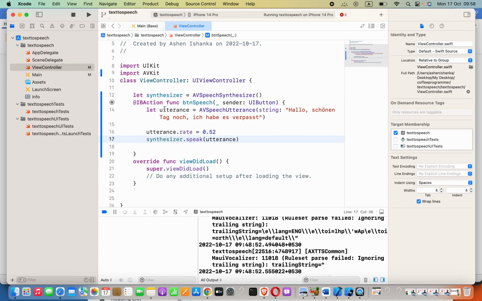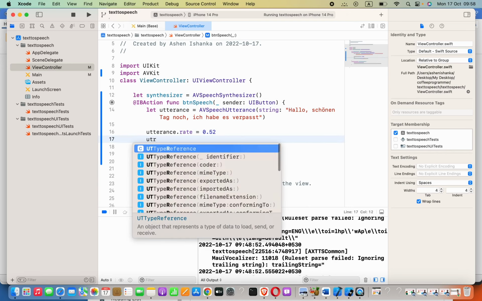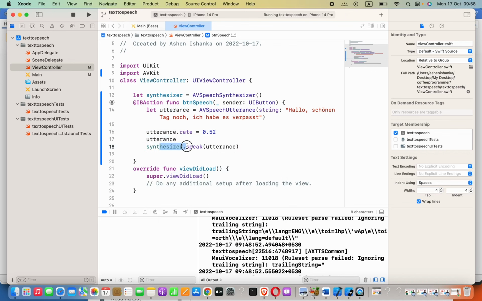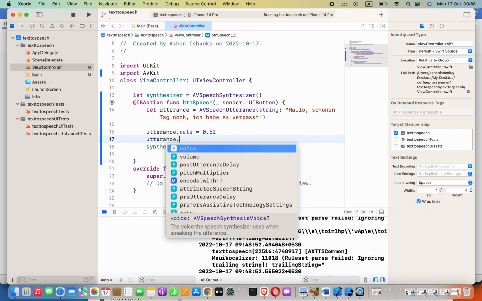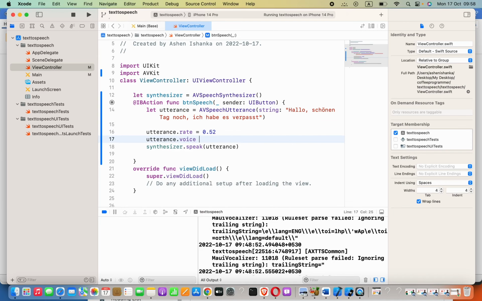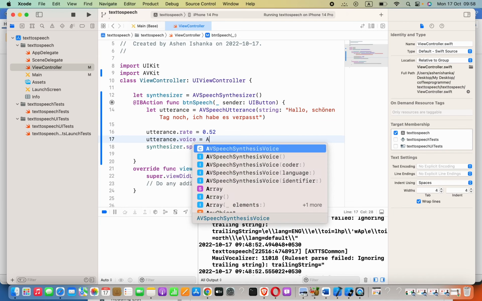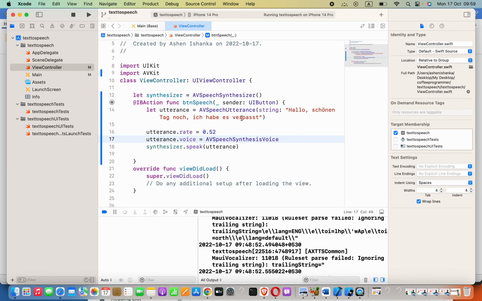Also we have to set a voice type and the language for this utterance. Here I will say, above this synthesizer speak, utterance dot voice is equal to AVSpeechSynthesisVoice, and then parentheses.